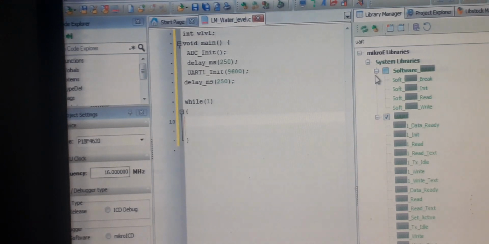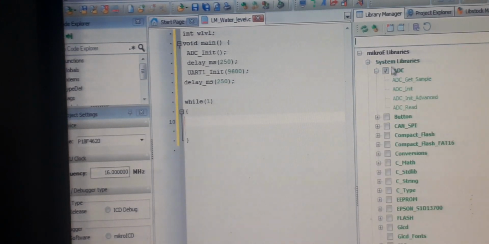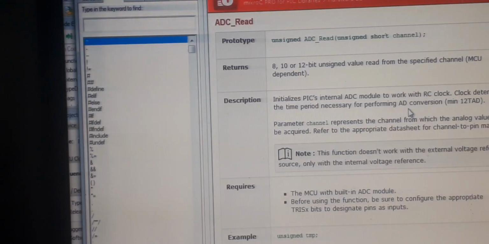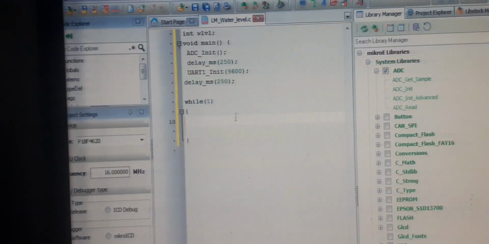Alright, let me show you how we read the ADC. Here you have ADC read. You need this. Copy it. That is our ADC read. It will read the ADC. Give the variable you are using here. They must be the same. This variable will be storing the ADC read value. This is the channel. Since, as I told you in the presentation, we are using the A0 pin, A0 means channel number 0. We are taking the value from channel 0. We will connect the sensor to channel 0.